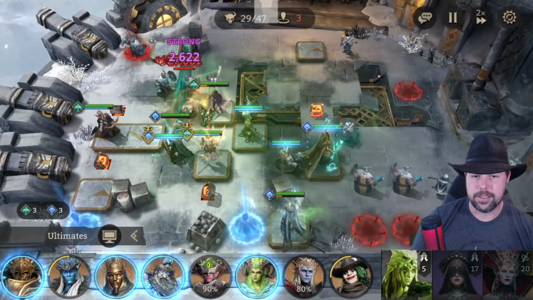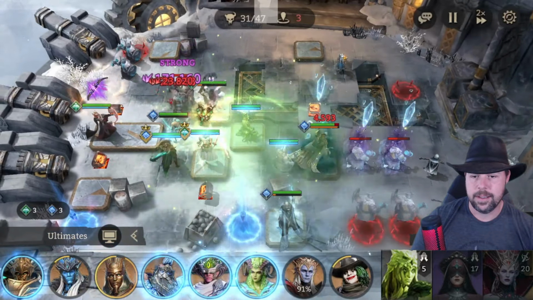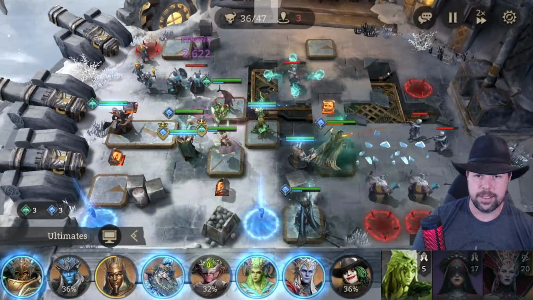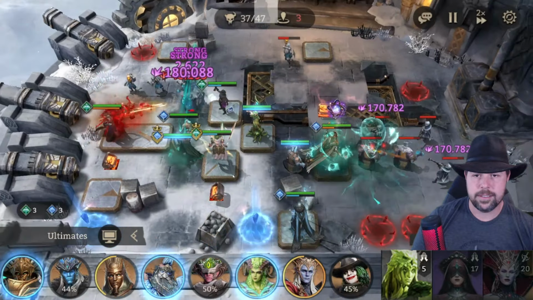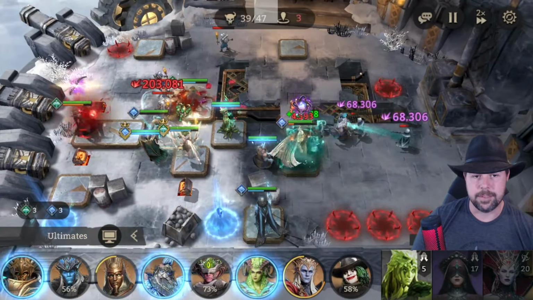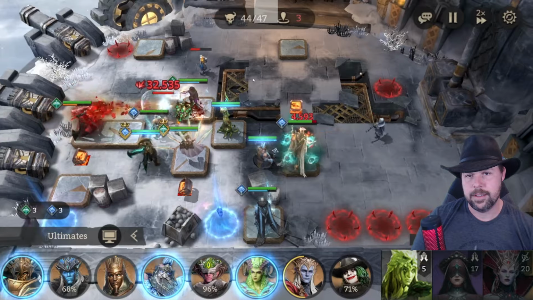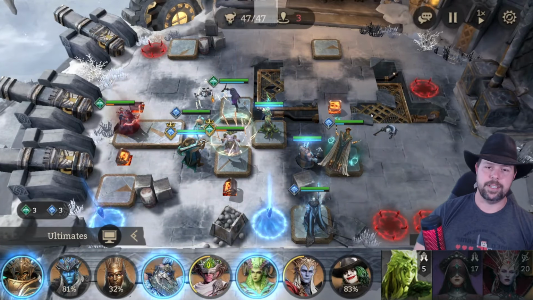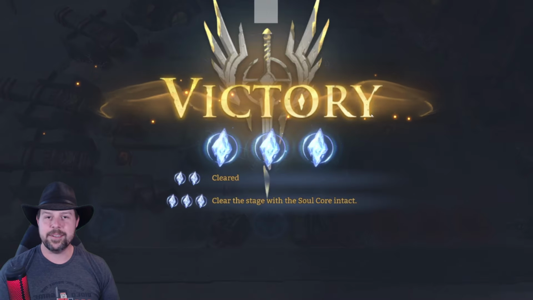We're just going to be ulting whenever we're ready, and all of these heroes. For that reason, I'm just going to go ahead and speed up, put it on 2x. Just ult whenever you get to them. It should be pretty straightforward. Couple more. Last one. There you go. And we're done with that one.